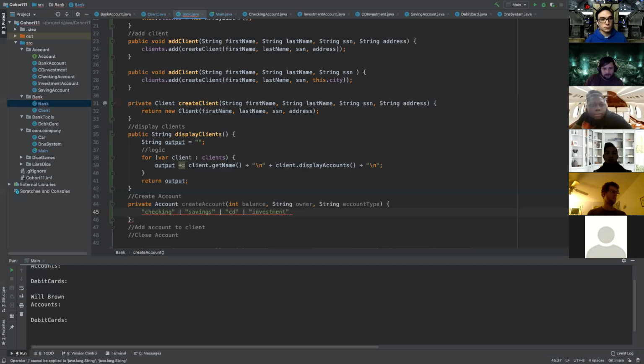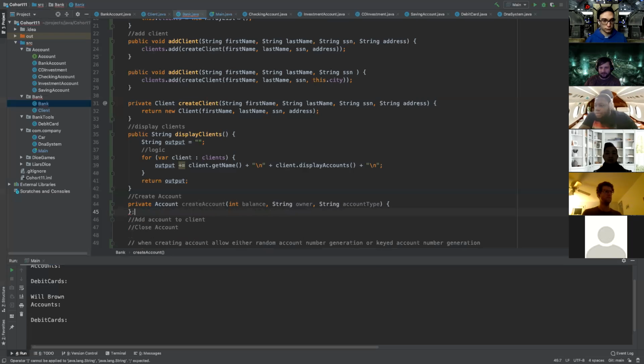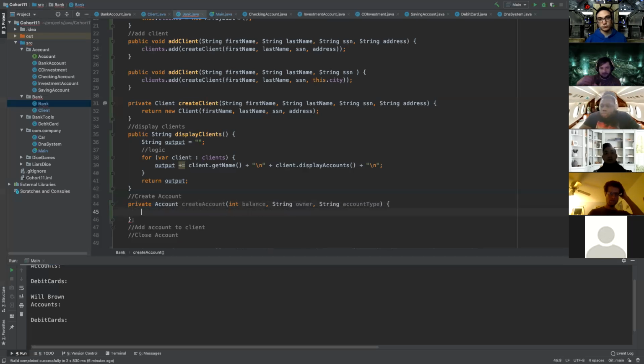You switch? Good. I'm glad we didn't hear if statement. Thank y'all. You can do a switch case, right? A switch case allows me to quickly just, depending on what the value of something is, do it. I can't do comparators. I can't do less than or equal or anything like that. But I can say if the account type is this, do this behavior. If it is this one, do this behavior, et cetera, et cetera.